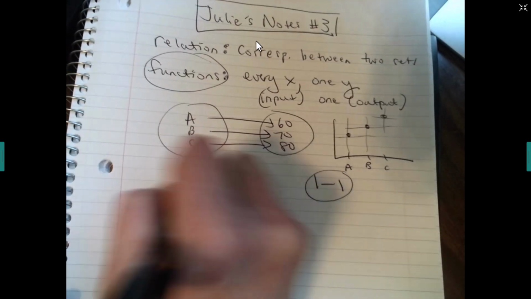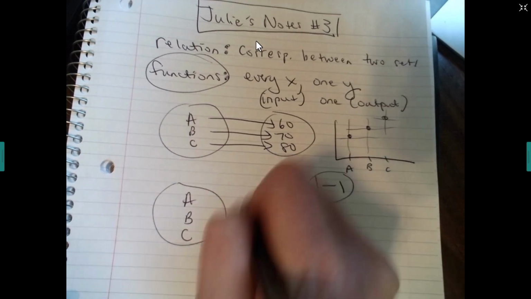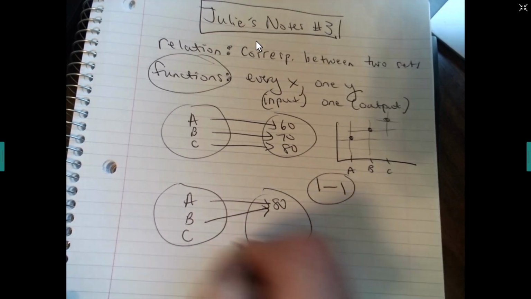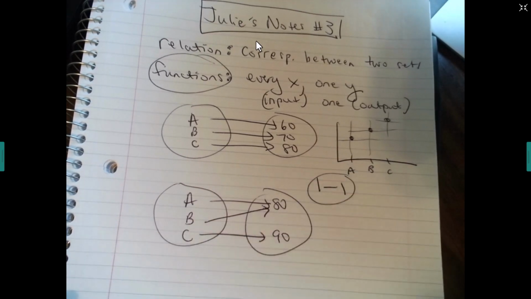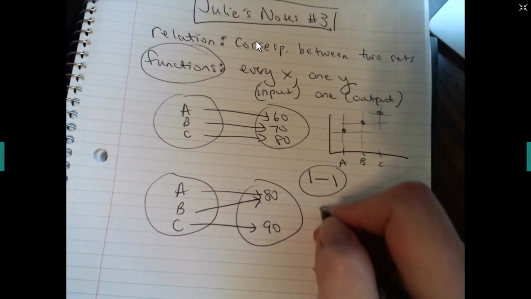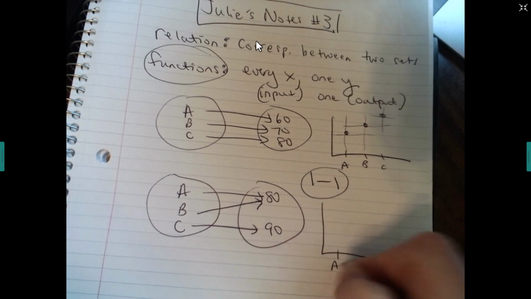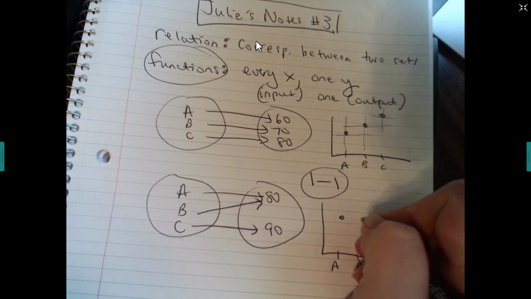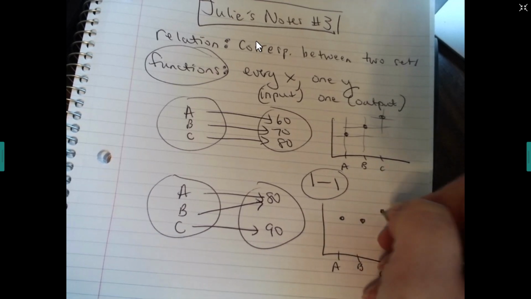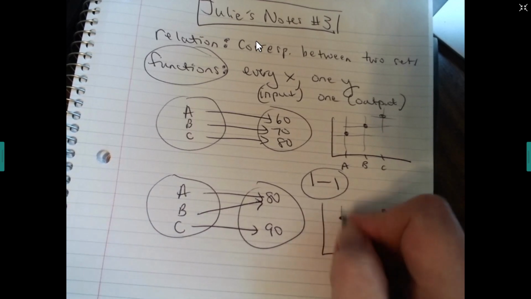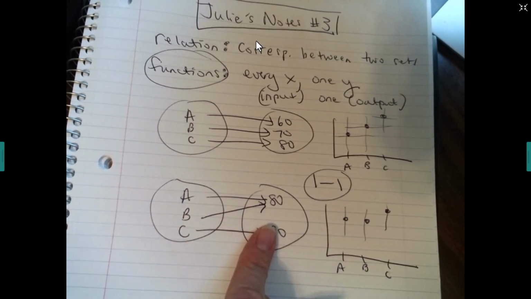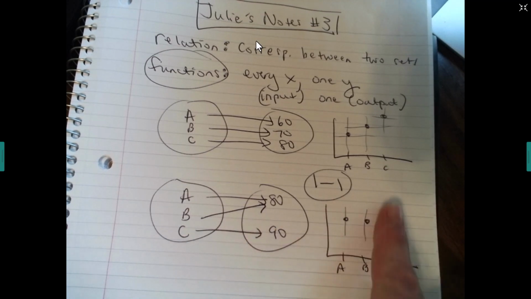So say we have the same students, student A, B, and C. And then over here, say student A gets an 80 and so does student B. And then C maybe gets a 90. All right. Again, let's graph it so we can get a visual, because math is super visual. Always a good idea to graph. So say there's 80 and say 90 is up here. Yes, it's a function because every input has one output. Okay, that's great, and you can see it passes the vertical line test.